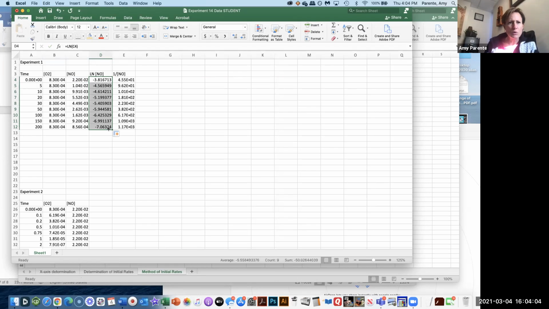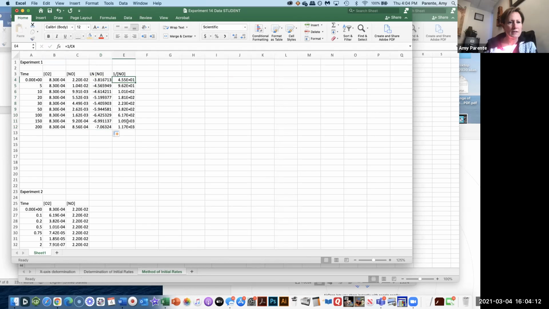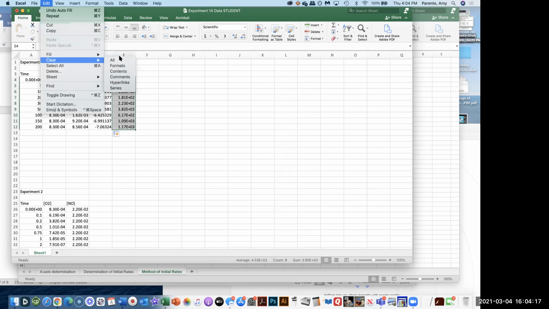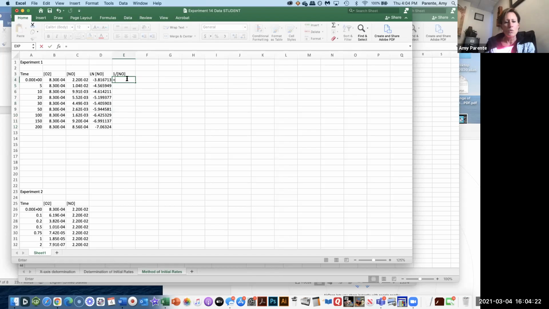Okay, does anybody else need some more time before we move on to graphing? And what are the steps for the second one? So for the second one, let me go ahead and clear this out so I can just show you again. I'm going to say equals 1 over, because I'm just doing what it says to do here. I want 1 over my NO concentration, so I'm making a formula that does that. 1 over, and my NO concentration is right here. So I'm going to select that, and then I'm going to hit return. And I'm going to drag this all the way down.